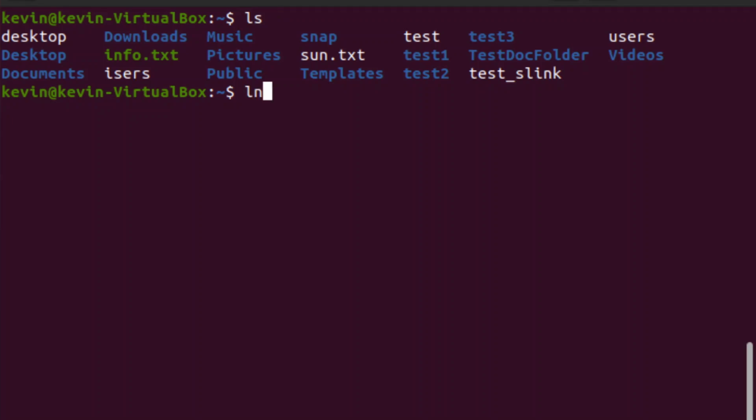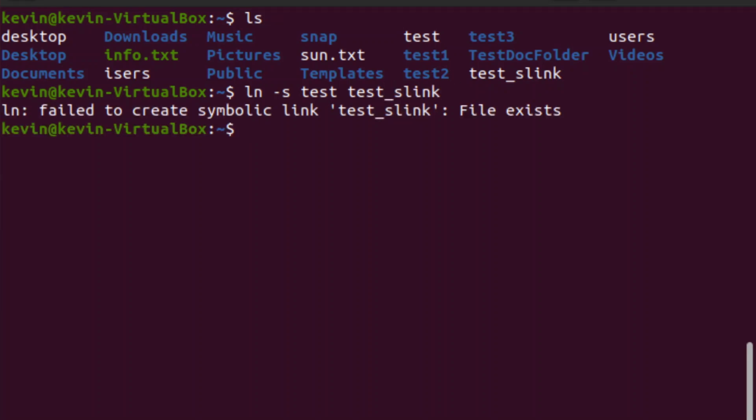So now what I'm going to do is I'm going to do ln -s for soft link or symbolic link, okay? And then I'm going to put the file, or the source file, and then where I want to link it to, test s-link, okay? Oops. I need to spell it correctly. There we go.